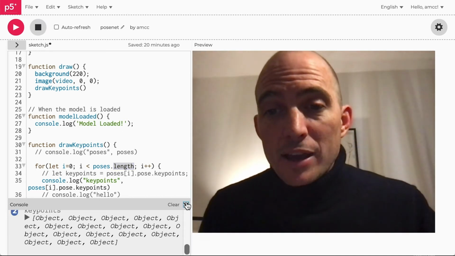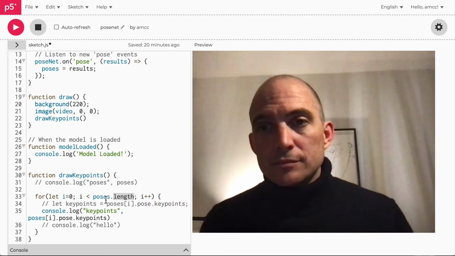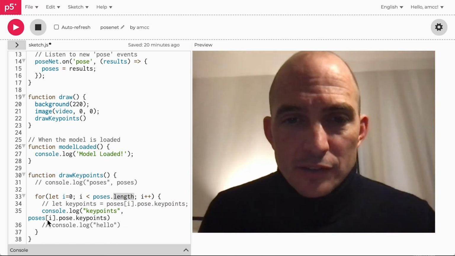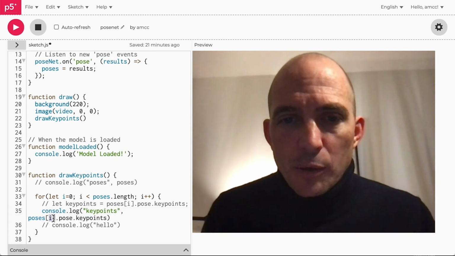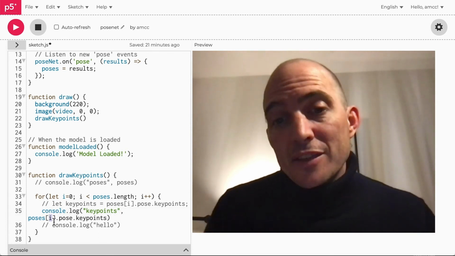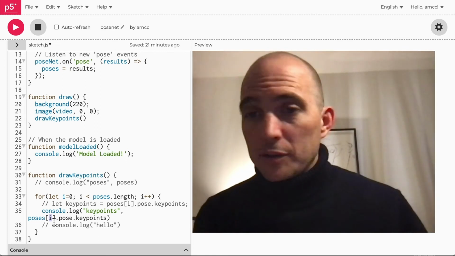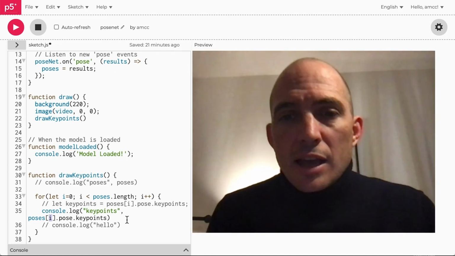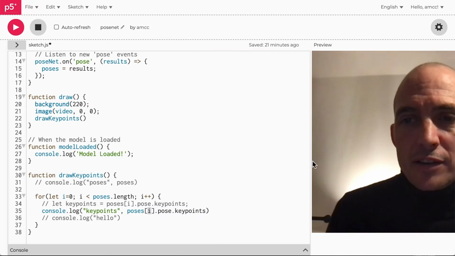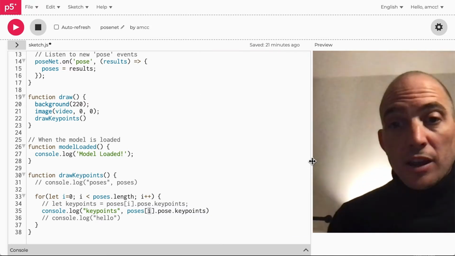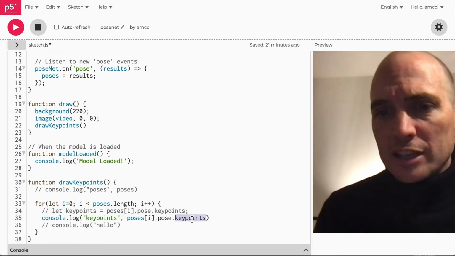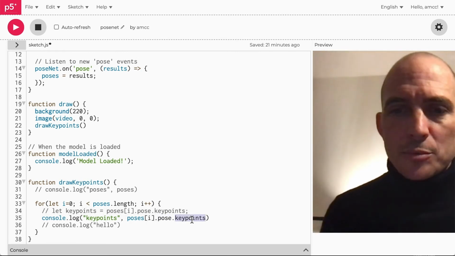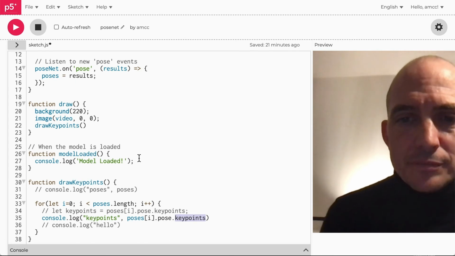But basically the way you work your way through an array is you tell it what thing you want in the array. And in this case, I'm saying I want the thing that's the i thing. So the first pose, second pose, third pose as I go through this loop. And the way you find things in an object is use dot notation. So dot pose, dot keypoints, they're selecting these things in the object. So have a little play with that if you're not sure.